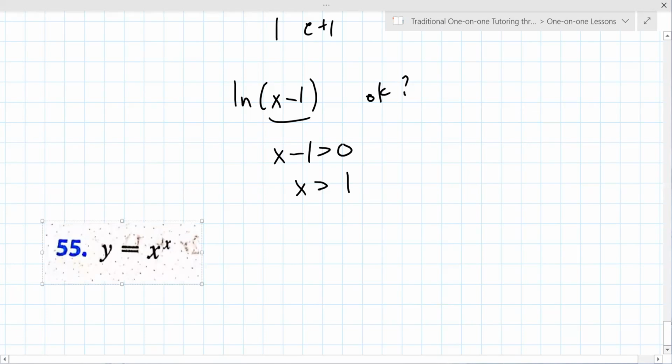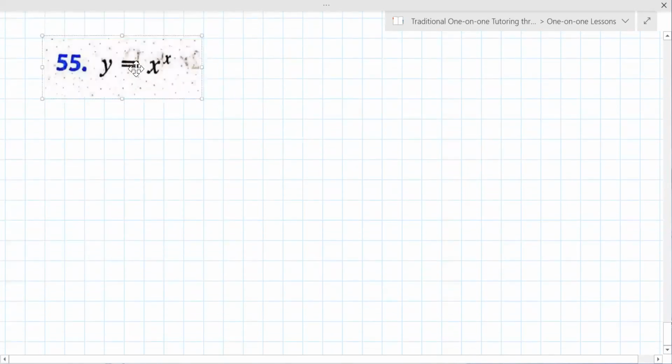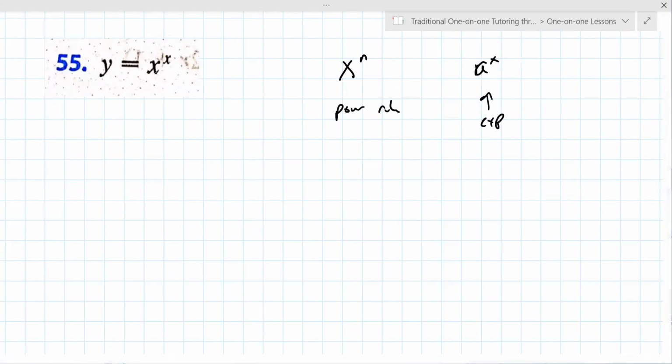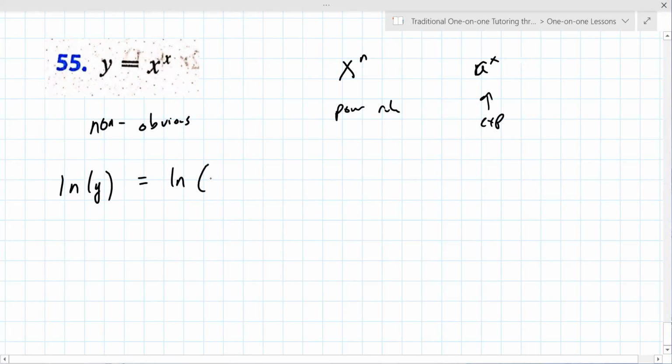So when you look at this, you're supposed to see that you have no way to do this, because the only ones you know about are x to the n and a to the x. This is power rule, and this is an exponential function. We don't have a word for this. It's a variable to a variable. So the only thing you can do, and I call these a non-obvious thing to do, because that's exactly what it is. Until you've seen this, you would have no idea what to do. So you're supposed to take the natural log of both sides of the equation. So that's the first step here.